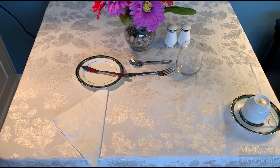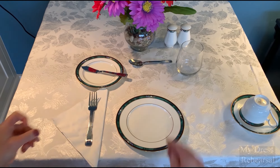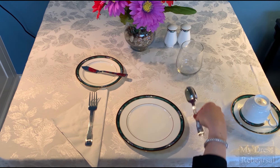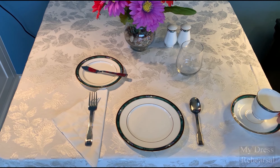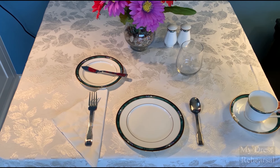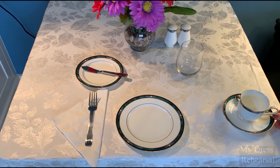Finally, we have dessert. We'll bring down our fork and spoon ready for dessert. We'll turn over our mug and our server will pour our tea or coffee. We will use our spoon to stir and our fork for dessert. No used utensils go back on the table — if you've touched the utensils, it goes on a plate or a dish.